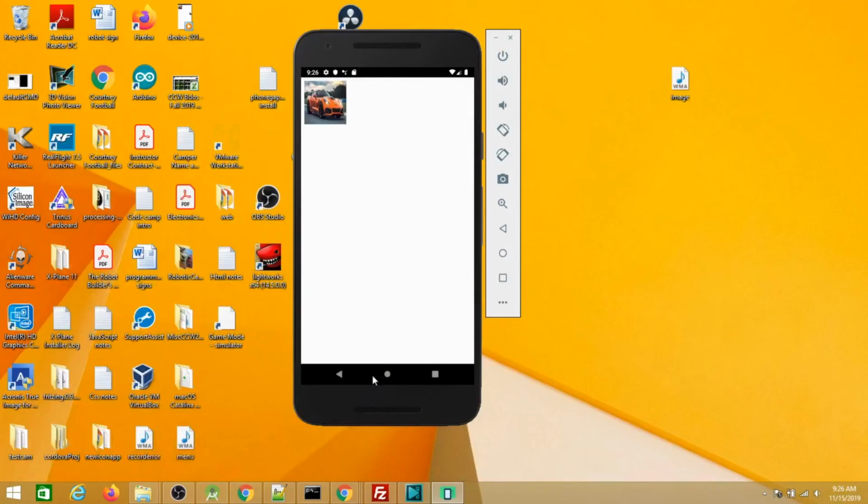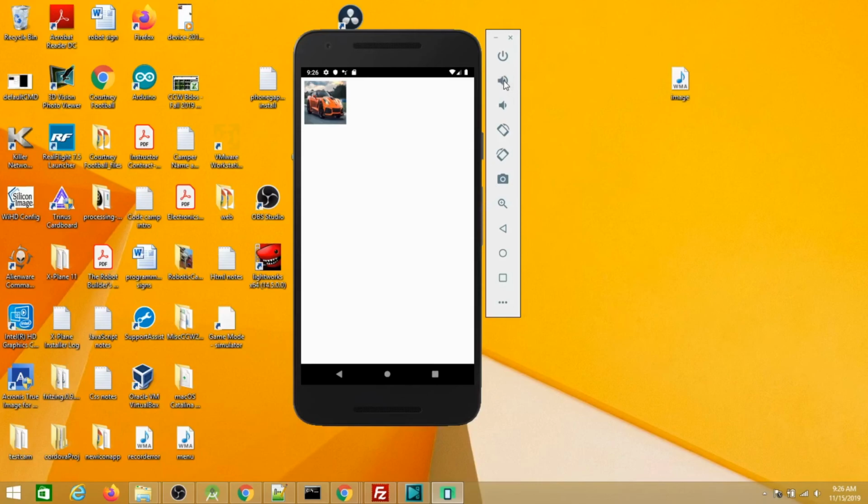When I press the menu button, it disappears. When I press the volume up button, it reappears. Just to show you, when you hold this down, this is the menu button, but this doesn't work on the emulator. Your phone may or may not have a menu button or support it. Don't worry about that, it just means you can't use a menu button. And then this is the volume up button here.